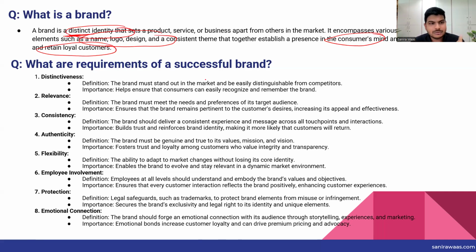So what are the requirements of a successful brand? It has to be distinctive, which means it has to be differentiated. It has to have relevance, and be more consistent around social media and everywhere. Authenticity, flexibility. Flexibility means, for example, if Apple used Apple Mobile as a brand name, then it's going to be a problem. Why? Because they are not fully flexible, since the name has a product category in it, which you don't really need to showcase a brand.